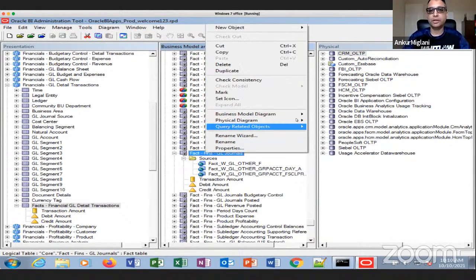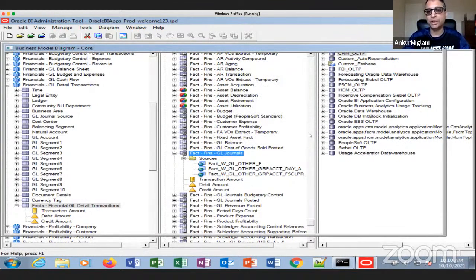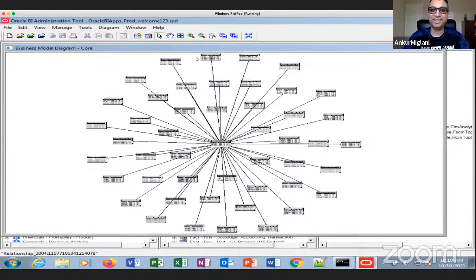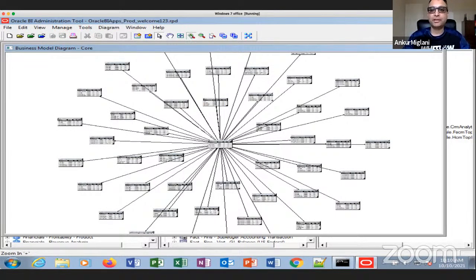I'll quickly show you another thing, which is pretty cool, because once you are working with hundreds of tables, you'll get clues where things are. Now here you can see the Oracle standard design. In the center, you will see the fact, and all around it, all these one-offs are basically dimensions. As you might have heard, this terminology is the star schema. So this is the Oracle star schema for the GL transaction fact, right? And the other thing is, for example, if I take one of these subject areas or joins, you can even look at what the relationship is on those fields. Okay. Moving back.